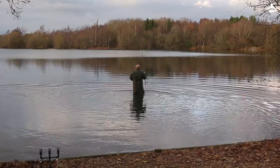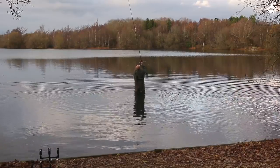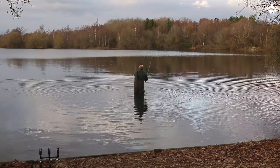But there's no weed in here, nothing to keep them in certain areas or, when you're casting out, to muffle the sound of those leads and reeling those leads in through the water on the top. So we're going to leave it as it is.